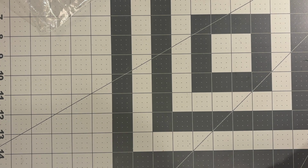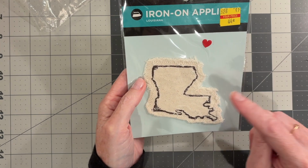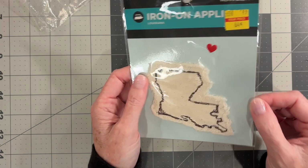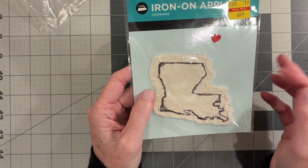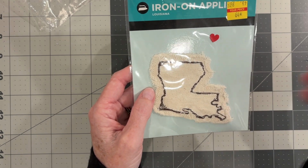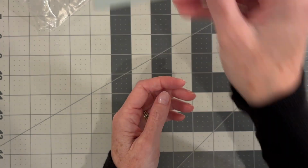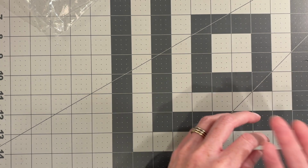Okay, I got this because I used to live in Louisiana, and I love these little things where you can put the heart in the place where you used to live in that state. I thought this was precious. So I'm going to put this in my personal journal, the one where I'm writing down childhood memories per home that I lived in, and I'm going to put this on the Louisiana section. I know you see this, Carrie. Isn't this fun? I've never seen these before. I've seen the ones that you can get for your car, like the vinyl ones.